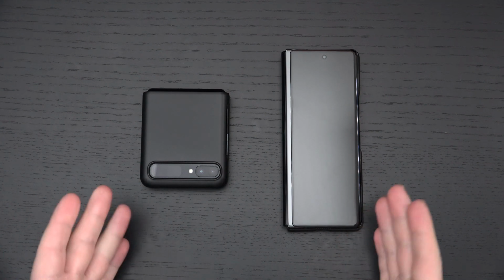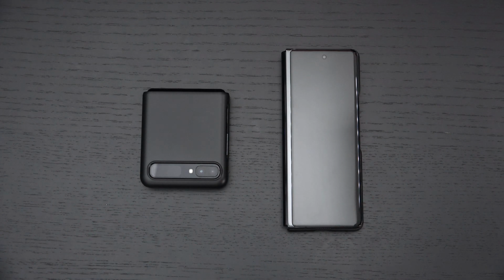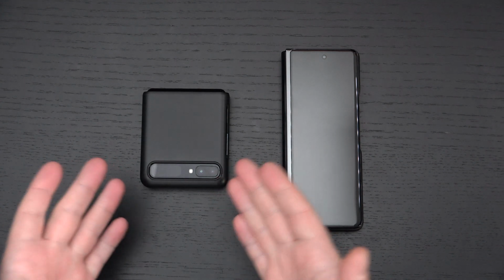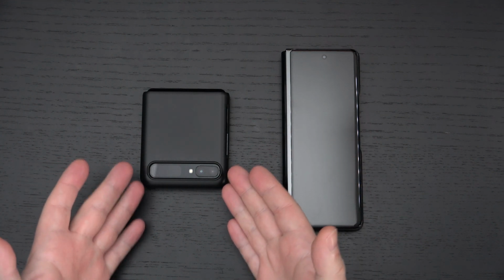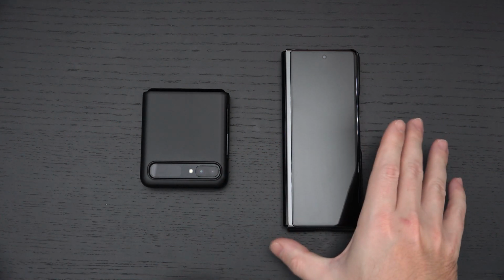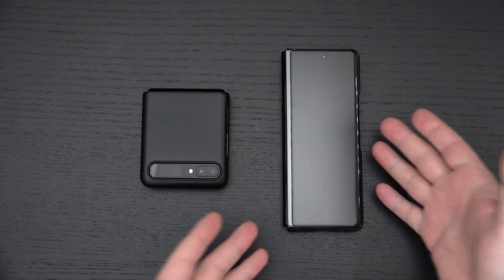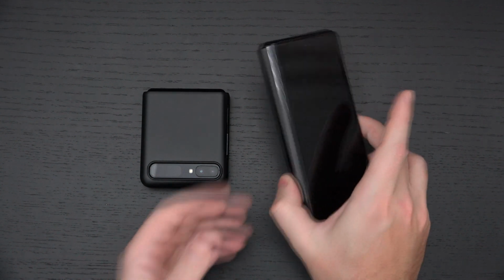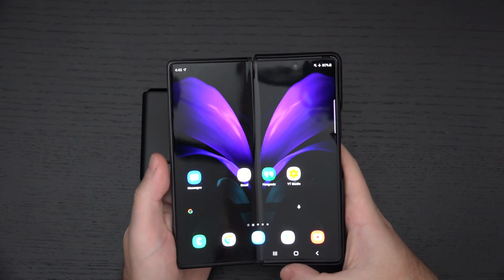But at the end of the day, both of these are fantastic devices. But as I stated at the beginning of the video, I do feel like they target completely different audiences, because one is incredibly compact and becomes larger. It doesn't have the benefit of really having much of an external display. This is the polar opposite. You have, as I stated, what I feel like is 2 phones in one, because you don't have to go to the large internal display. You can do that at your leisure.